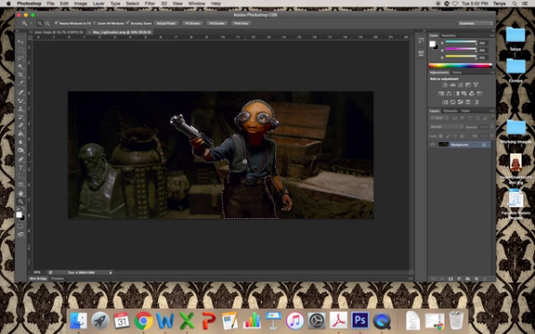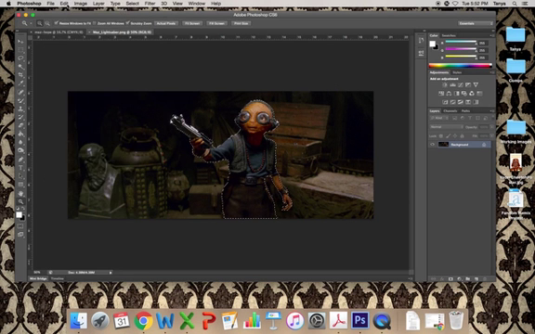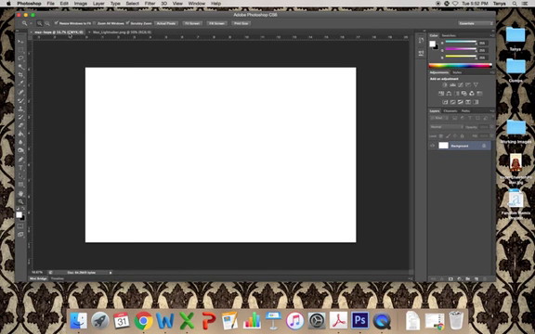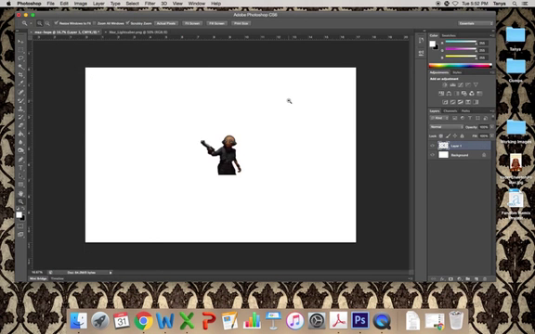And then I'm going to copy my selection, which is Apple C, or you can go to Edit, Copy. So Command C or Edit Copy. And then we're going to go back over to our canvas and I'm going to do Edit, Paste. And there's my mouse.